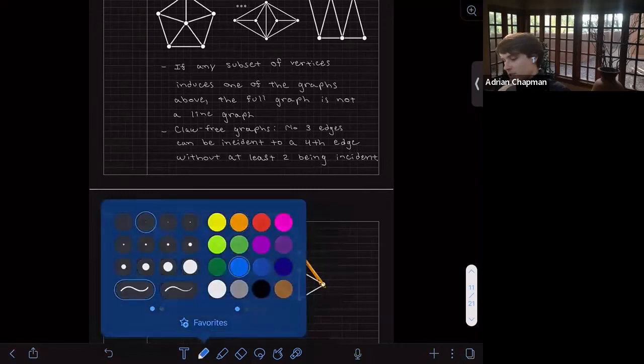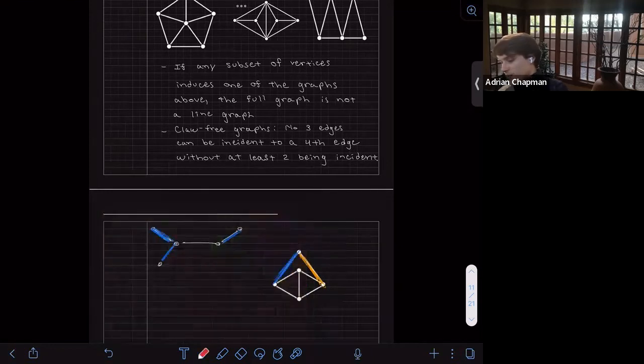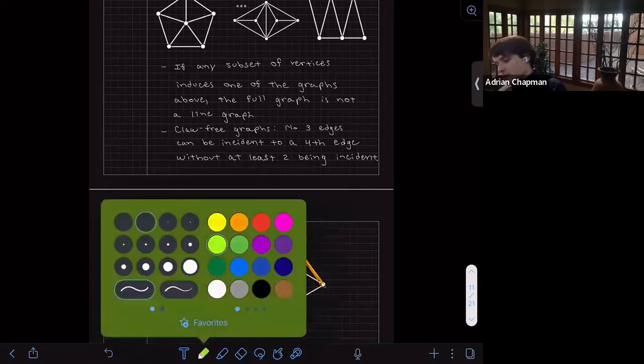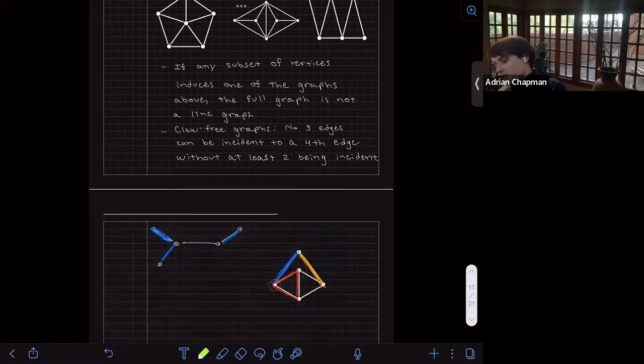But then let's do red. Now this triangle, in order to satisfy this vertex belonging to exactly 2, has to be part of the partition. But now there's nowhere for me to go for this remaining vertex, because if I try to include these 2 green, they don't form a clique. Rather, this middle edge would have to belong to 2 cliques, and that's not a partition, so that's not allowed. In fact, no matter how I try to do this, I'm going to run into some frustration like that. So it's clear that this is not a line graph.